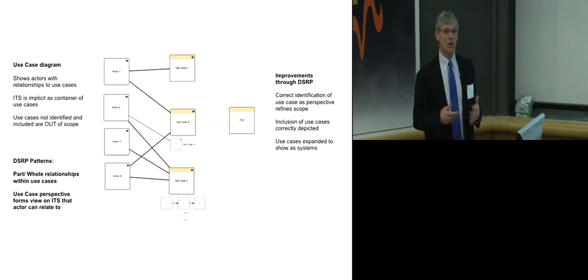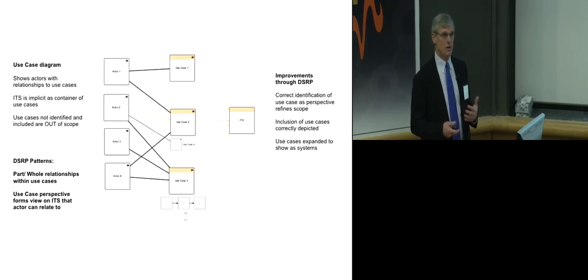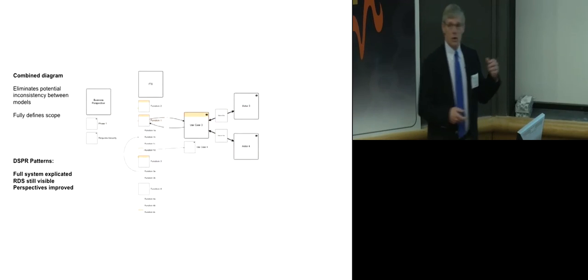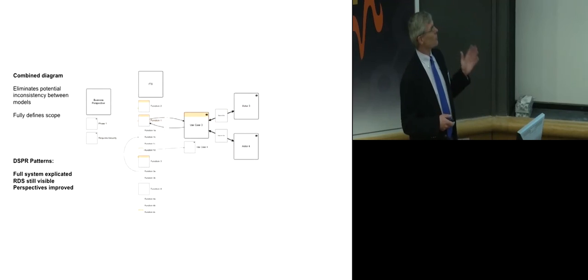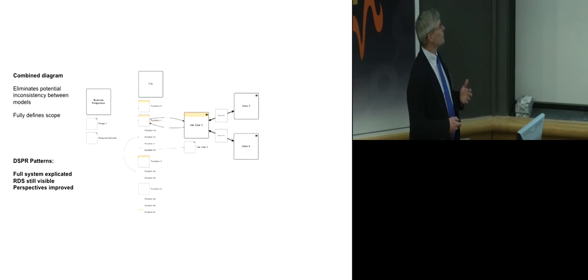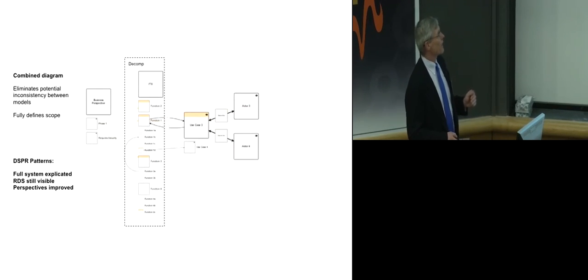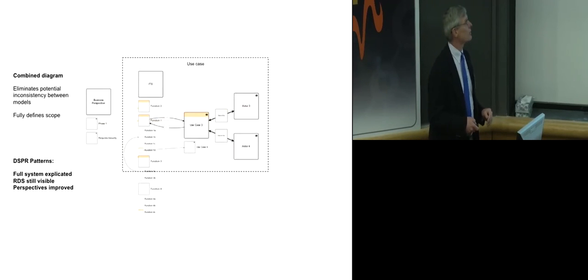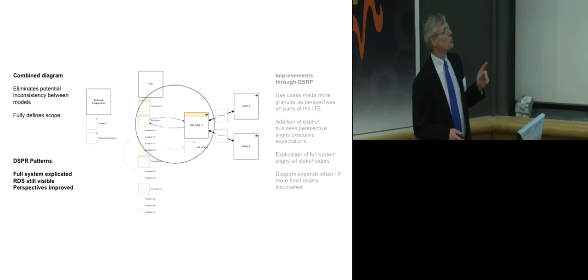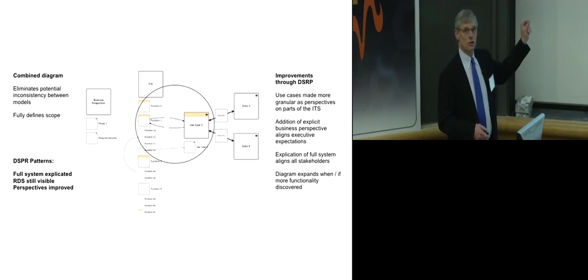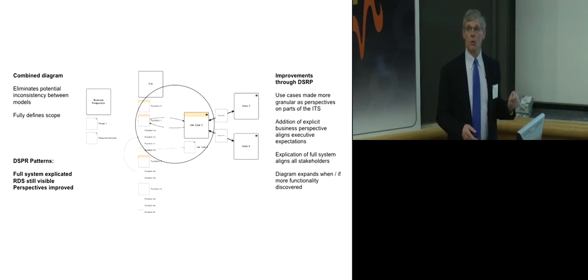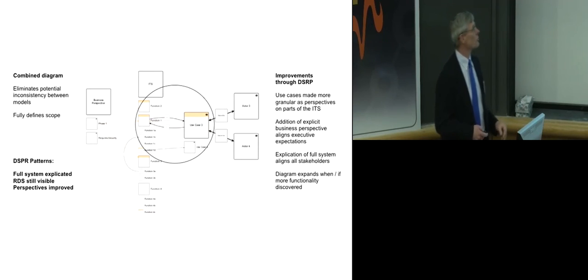Taken together, these three models do a pretty good job of aligning our future state to our mental model, but they're still three separate models and can be inconsistent. What we need is integration. Systems thinking in DSRP gives us the ability to integrate all of these models together into a combined diagram. It contains the context diagram, the decomposition diagram, and the use case diagram that we discussed, but it improves on this model. We also can map use cases granularly to the functions and figure out what data goes between the use case and the function.